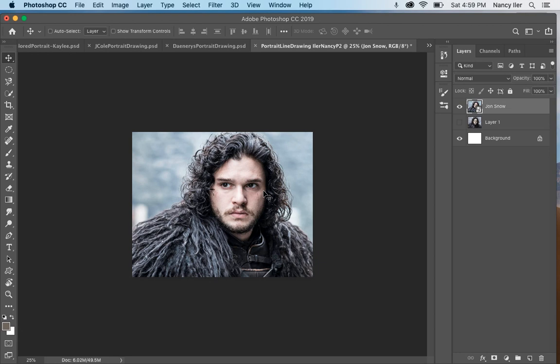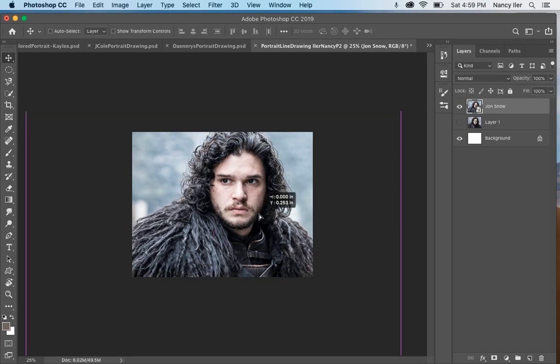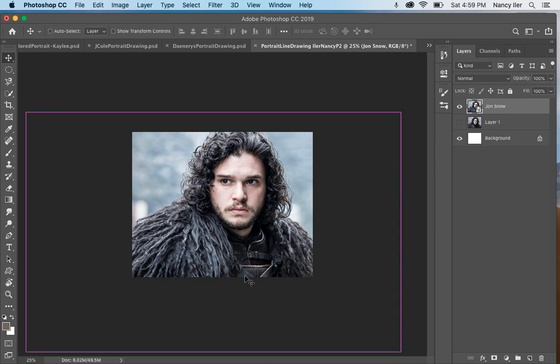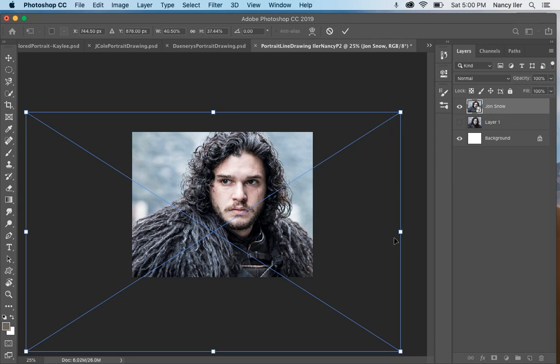I want you to make sure that when you place your image, you have it touching the top, that his head is touching the top, or your portrait is at least touching two sides. So you need your portrait, the one that you're doing for your assignment, to run off the paper at least on two ends. So he's running off on mine, he's running off on all four sides. But for yours, you need to at least have your portrait running off at least two sides. Okay. So if I do Command T, I see that that is my actual size of my photograph. So I'm cropped in here.